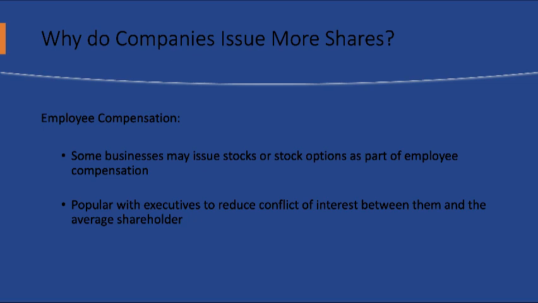A third reason, though it's quite insignificant in the total scheme of things, involves employee compensation. Many companies, especially startups and tech firms, offer stock options as part of their employees' compensation packages. This practice aligns the interests of the company's executives or key employees with those of everyday shareholders. When employees exercise their stock options, new shares are issued, and once again, share dilution occurs. I just want to emphasize that the effect this has on the total number of shares is significantly less than, let's say, share dilution that occurs for mergers and acquisitions or to raise capital.